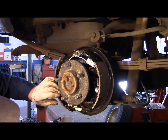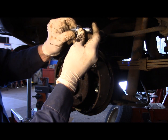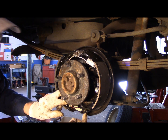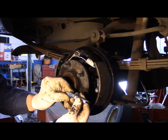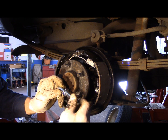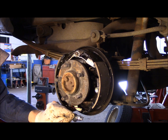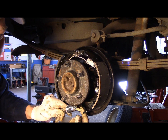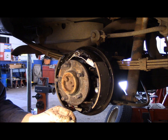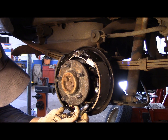And now we're going to install our star. Now the way a star goes in is this lever here. See how this is? You need to have this piece here that slides like this towards the back, because if you turn this out, I'm going to show you real quick. If you put this on the wrong way like this and put it on here, this is going to slide past the adjuster and it will not be able to adjust. So make sure you put it on with this piece here that slides like this to the back of the vehicle. We'll put that in first.